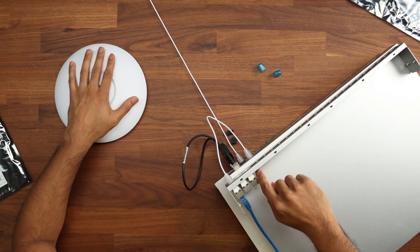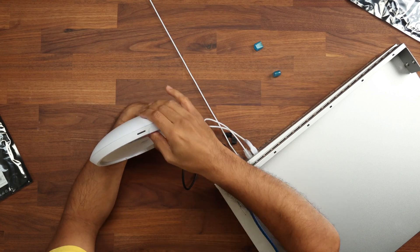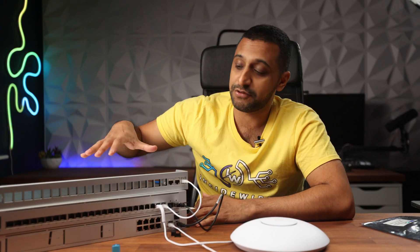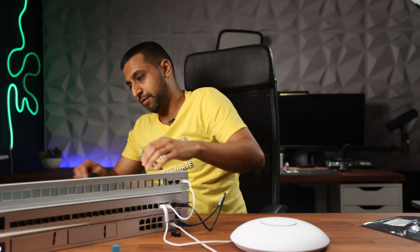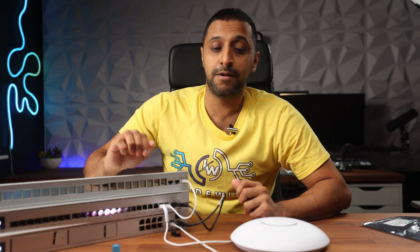For the Wi-Fi access point it's the same thing — there'll be a cable coming into the access point and you just pop it into the patch panel and connect it up to your switch, then we'll do all the configuration later. For this demonstration I'm popping it in right here. Now we're going to get this all powered up — you can do this before or after mounting, it's entirely up to you. We'll go ahead and plug in the power. You'll see the RGB lights flying across the front of the switch.